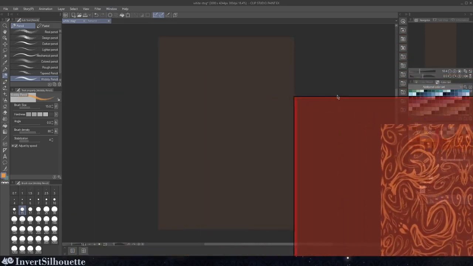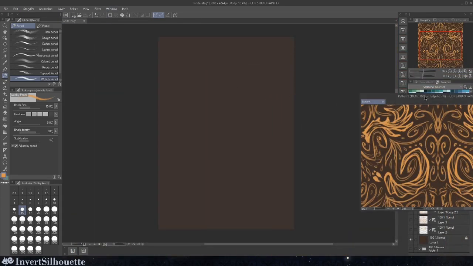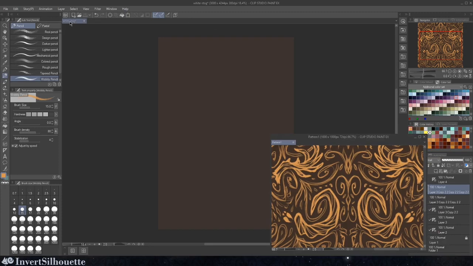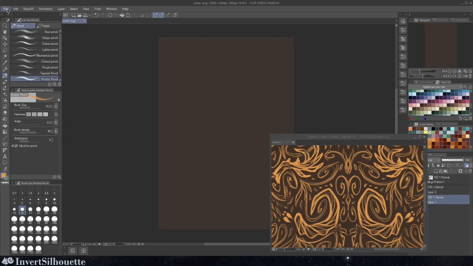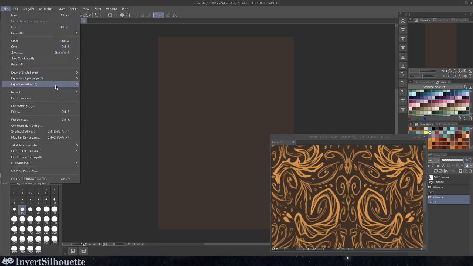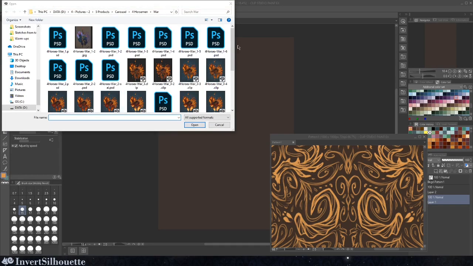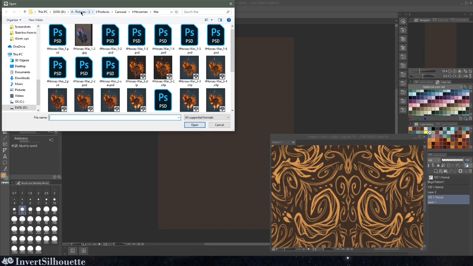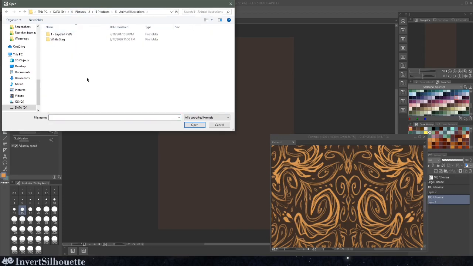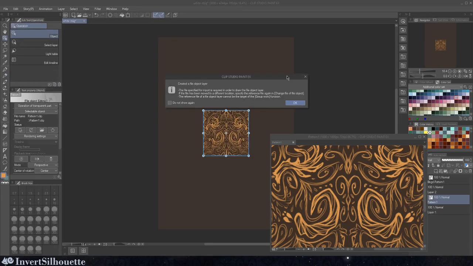So you can see here that we have the pattern, and then on this new canvas, which is larger, you can go File, Import, create file object, and then go find our pattern 1, open it up, and so you can read this dialog box if you want, but basically it just says if you change wherever you save this file, you'll have to update it, because this is now linked to the image here.